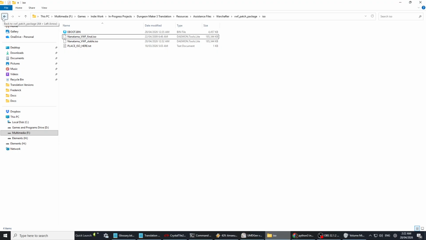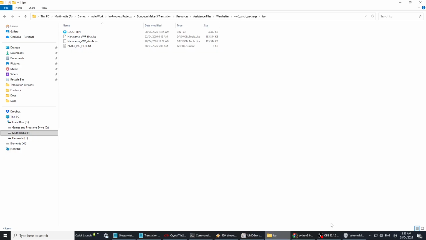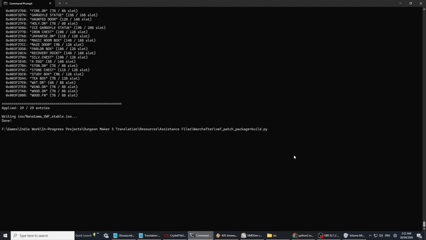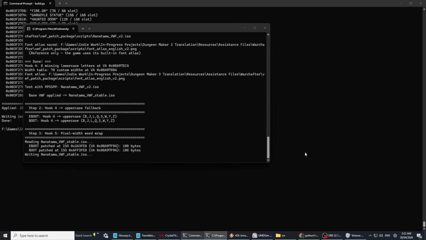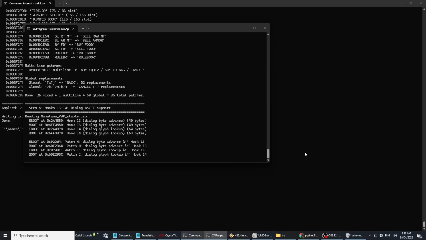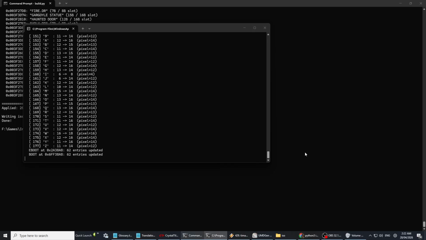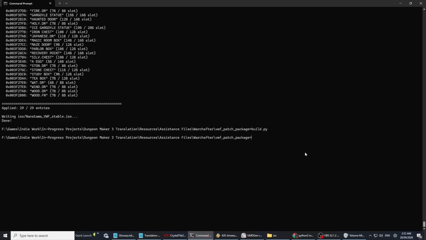I've made a little batch file, which I'll tell you about in a sec. But the first thing you need to do is apply the updates, so actually build this so that it creates that extra file. If you see what I've got here, build.py. If I run that, it hooks in all the enhancements. Not all the ones I showed you, because a lot of that's in the next bit. But this is setting up the variable width fonts and stuff like that. Once you've done that, you've done the first part.